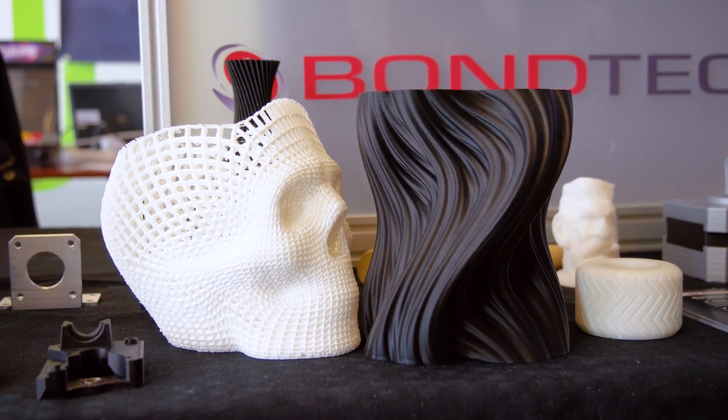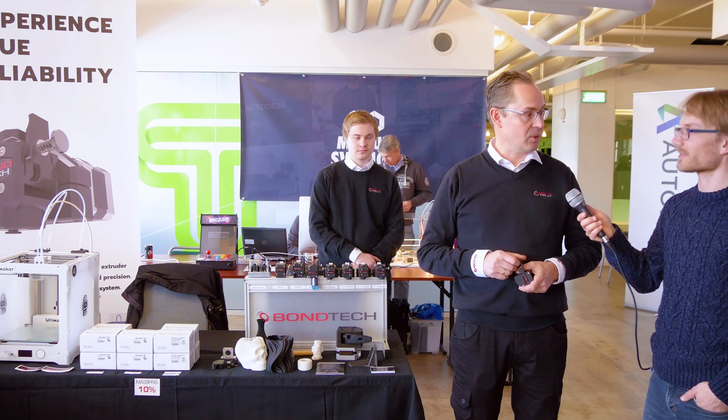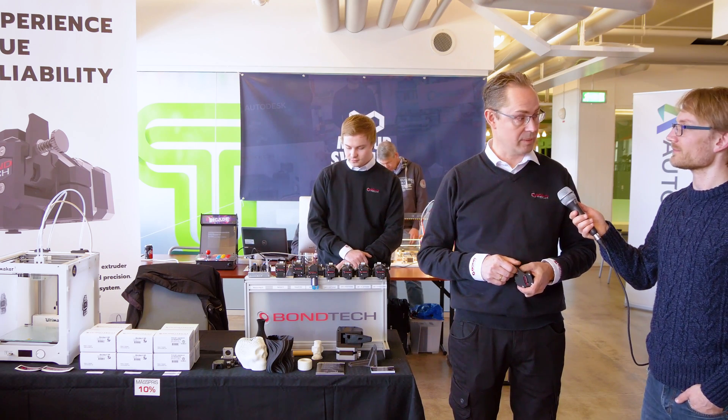I bought the first 3D printer and it worked not so good, so I tried to rebuild it to make it work better and better. I got to a certain point where it started to work quite okay, but I felt I could do better, so I started to design my own machine — a Core XY Bowden machine because I wanted to print fast. Then I had a lot of problems with grinding and under extrusion, so that made me start to look on forums all around the globe — Google+, Google Groups — to search for a solution that works really better. I didn't find anything, but I understood that a lot of people are having this type of problem, so I decided to see if I could come up with something new that would solve it.